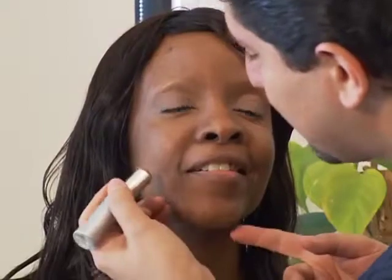You can just spot check, right on the spot and blend it out. Or you can do it kind of all over, because even though it's so pigmented, it is a light formula. So you can just draw it right on and just blend out. Cool. And you don't have to give it too much thought. You can, of course, make sure you're covering up the little spots that bother you. Right. And if you want to take a look at the camera, we've used one thing, the Studio Stick in Mochaccino Goddess, around the eyes and on the face to perfect your complexion, hide the little dark spots and acne scars.